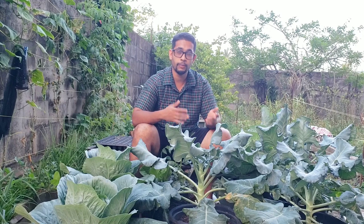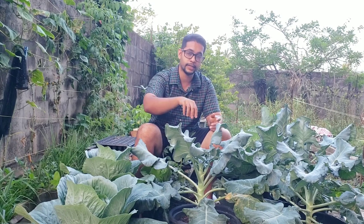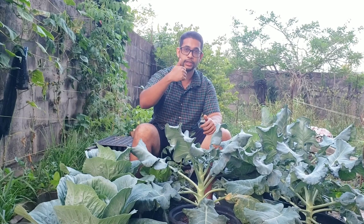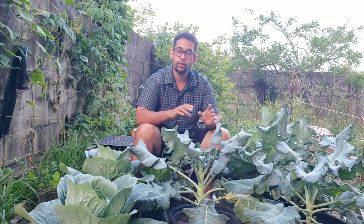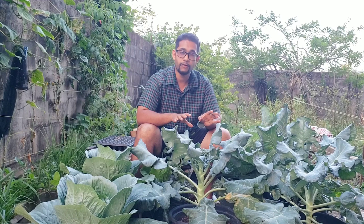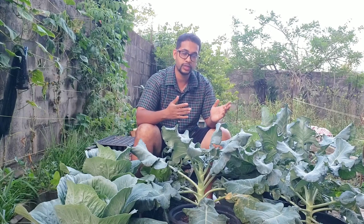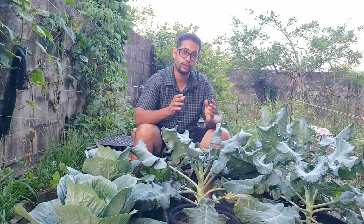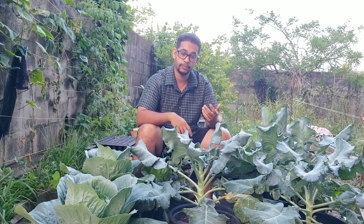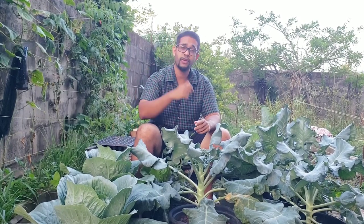Just like with cabbage and cauliflower, bolting is a real possibility. Bolting is the process whereby brassicas go to seed — the plant grows upward toward the sun, produces a flower, and the flower contains the seeds. We do not want that to happen if your intention is to eat a nice broccoli head. Broccoli bolts when it feels it can't live comfortably anymore. Too much sunlight in Trinidad means extra hot temperatures, which stresses the broccoli and causes it to bolt — and it's not a pretty sight when it does.